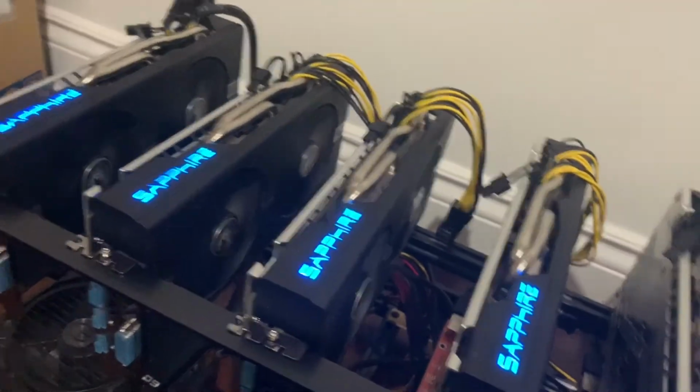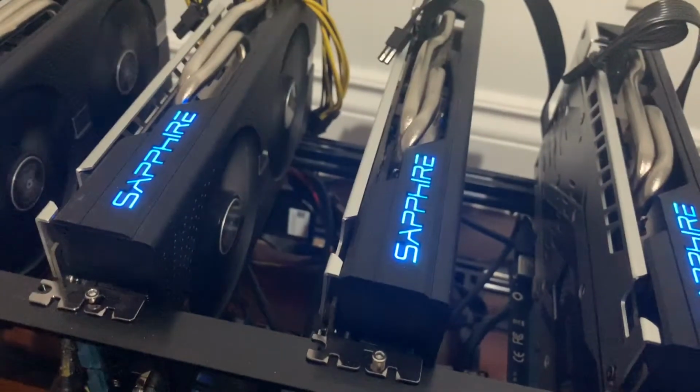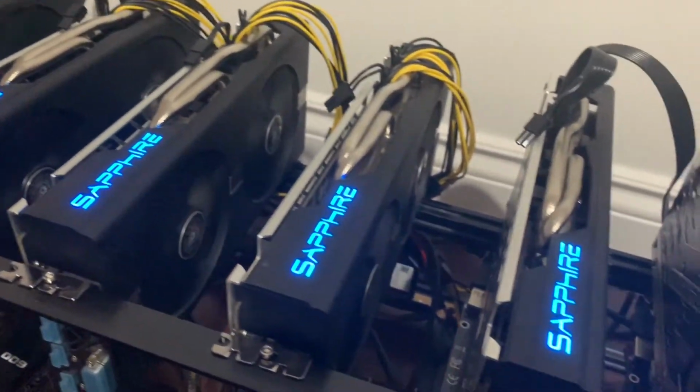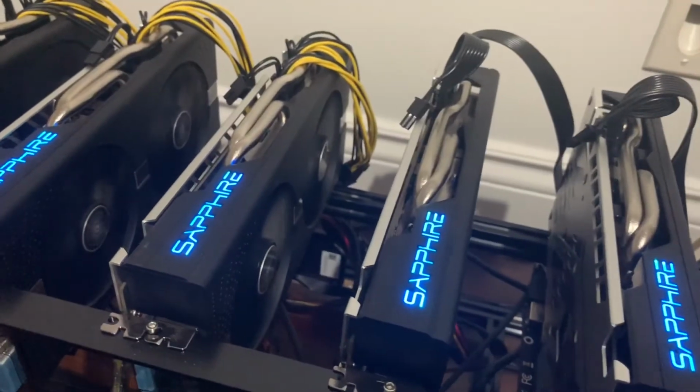And actually, I got all of these graphics cards and quite a few more just like them off Kijiji, all from the same seller who was mining himself. And I actually only paid $130 Canadian. That'll be about $100 US for all of these graphics cards, and I bought quite a few more, which you'll see. I've actually had really amazing experience buying used parts usually, but eventually you have one that breaks, and again, I bought so many at a quarter of the price, brand new, that if I have one that's defective, well, it's not such a big deal.